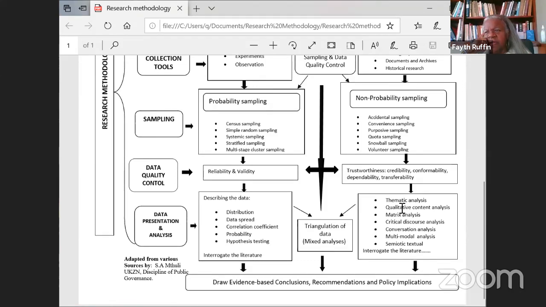Because the ethical responsibility of retaining the meaning that participants envision, of course, gets linked to your philosophical worldview that we talked about at the outset. But in addition, it makes the researcher bound to analyze the data, reduce the data, but yet retain the context that the research participant meant when they said what they said.